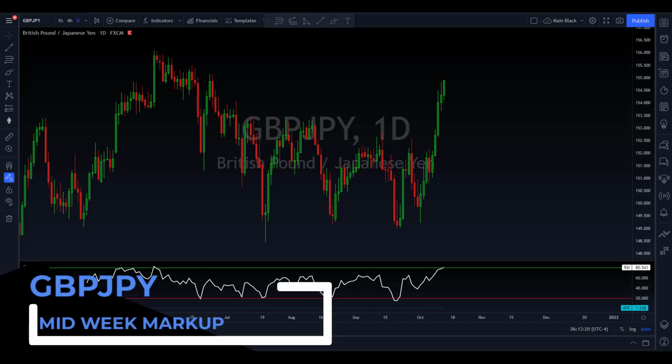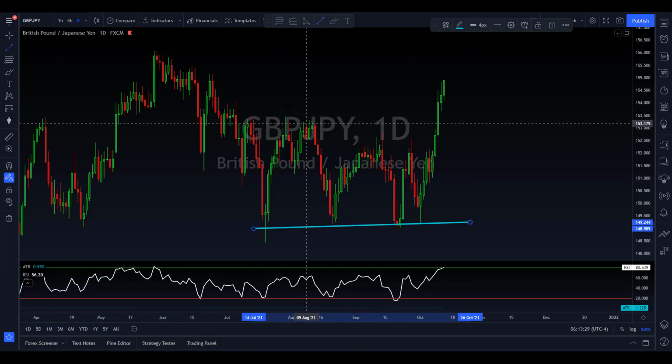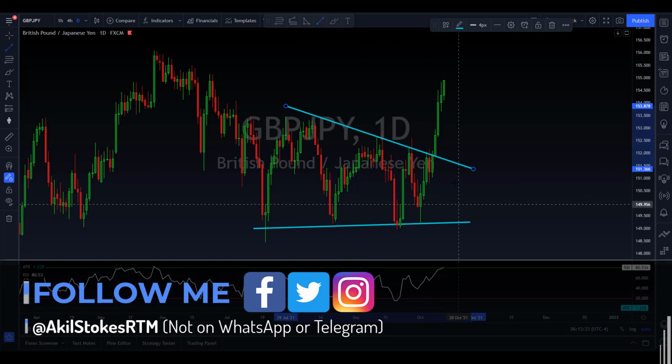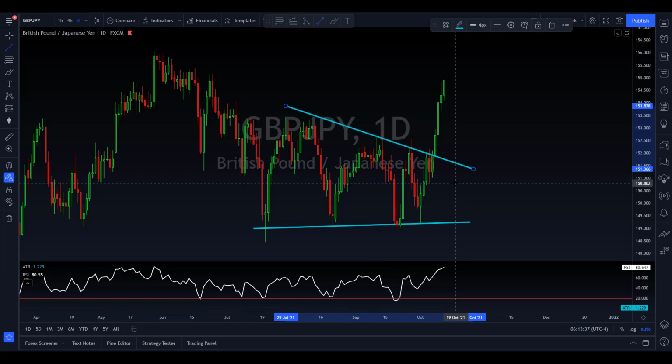Now, looking at the pound yen on the dollar, if you've been following these videos for the last month or so, we've been absolutely destroying this pair. We've been stuck in this little bit of consolidation. We've had some really good opportunities trading it up, and some really good opportunities trading it down. Real counter trend price action type of stuff, which is right up my alley. So I've been pretty happy with it. Recently we've broken out of this consolidation and we're heading towards another level of previous structure.